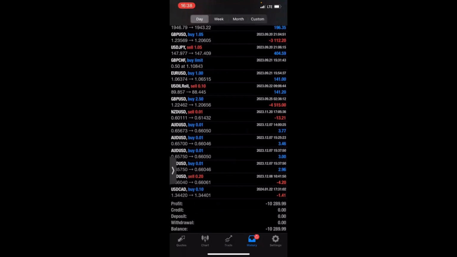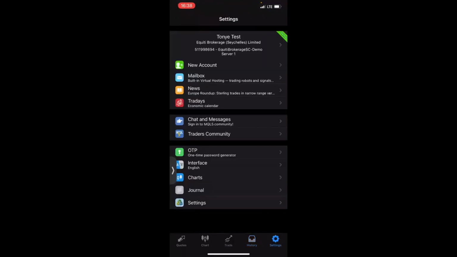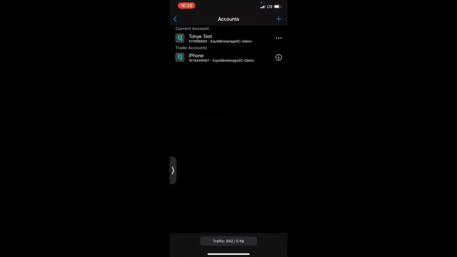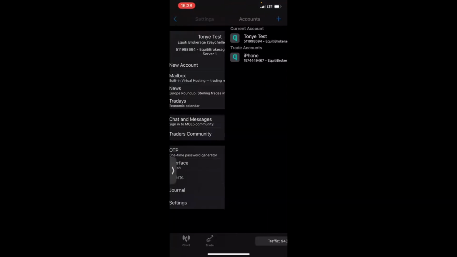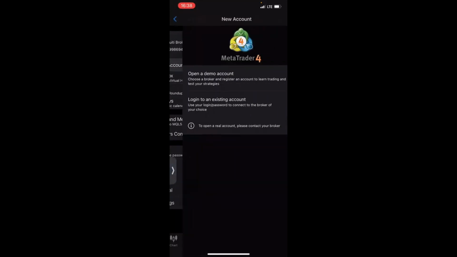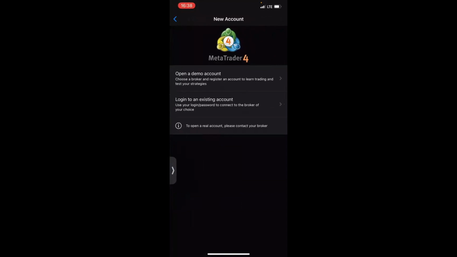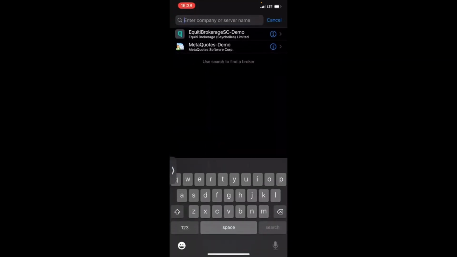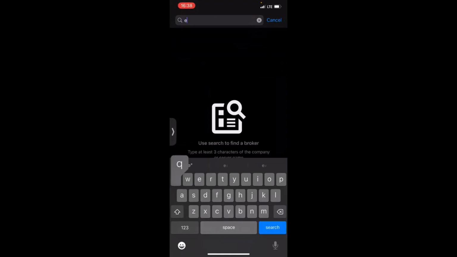So let's quickly go back to the next thing after history, which is the settings. Okay, the settings. There are so many more things that you can do in the settings. Number one, I've told you that you can change multiple accounts. By clicking on the first account on the top, you'll be able to log in more accounts by clicking new account. So long as it's an existing account, you have the login details. Click on log into an existing account, then find the broker name, right? For instance, you want to log in an equity account. When you create the account, they will tell you the server.